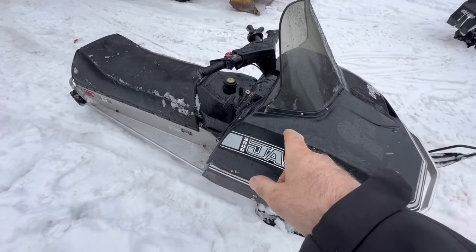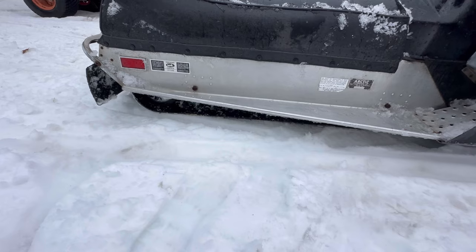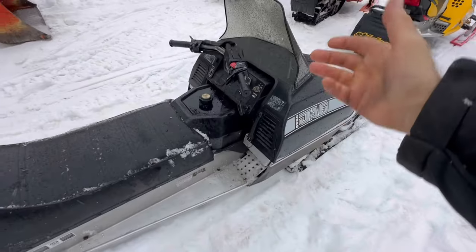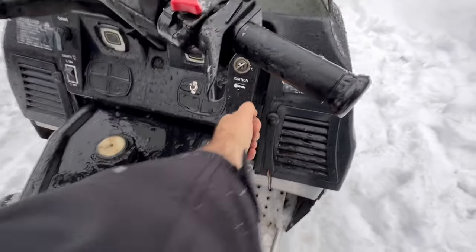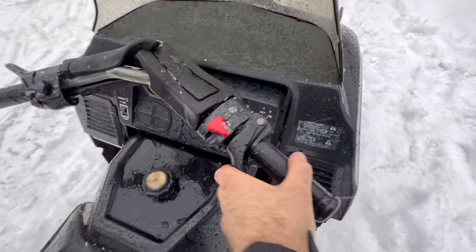The only thing this came in for, well, I gotta fix this fuel pump, maybe do some new fuel lines. The only thing it came in for is a new set of Hi-Fax. So that's actually gonna be a pretty quick job I'll be doing in the next couple days. Let's fire it up, you can listen to it. She runs really nice. Might need to choke it. Here she goes.